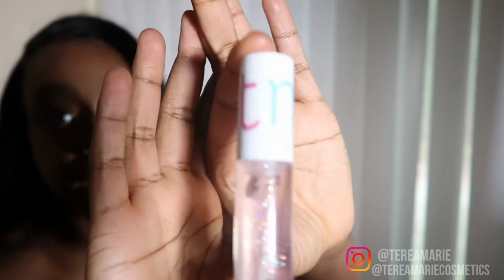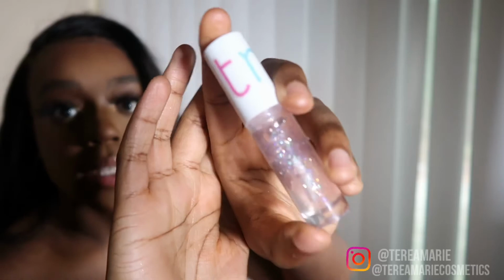I normally never wear just lip gloss without a lip liner. I actually like it. Now we're gonna go like this, because I want y'all to see the true color of the lip gloss. This is in the shade Pink Sand. This one is super pretty. I love this one. It's like a pink glitter. Bomb. Okay, y'all. And I put a little bit of orange on top as well.